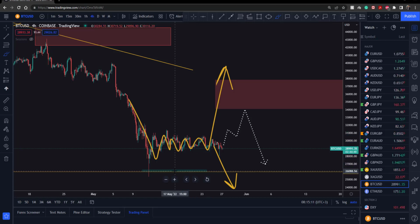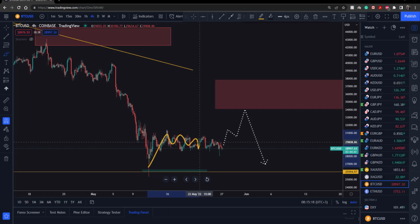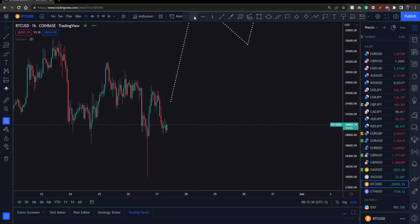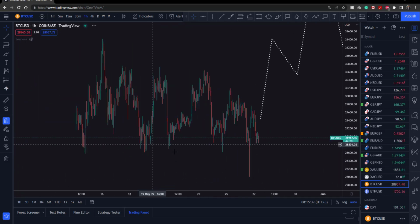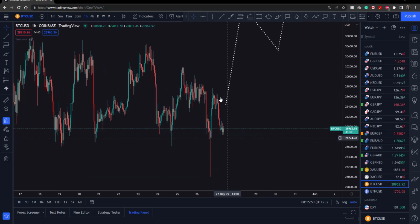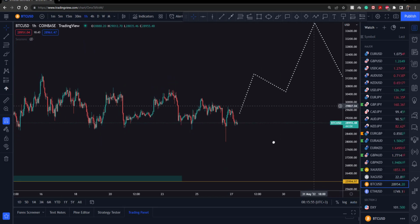Like I said, there's a higher probability that we're going to see a continuation of this pullback, which is currently in the form of consolidation, and then we're going to see the continuation down. Now, looking at the hourly time frame, we can see that on the 4-hour chart as well, but it's much easier to spot it on the hourly time frame. What we've got here is a nice rejection wick to the downside, basically a wick that comes all the way down here and below those lows, and that gives me a signal that price is not ready to push lower now, but instead it will actually continue this pullback, right?